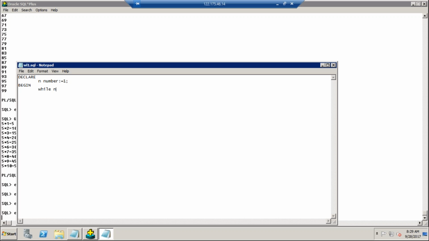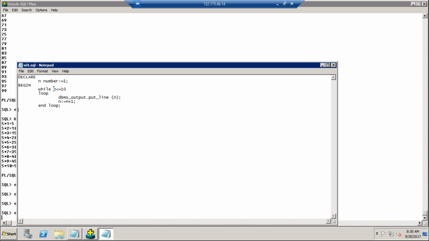Here we can do like this: when the number you want to print, 1 has to be printed if less than 10, 2 should be printed if less than 10, 3 should be printed if less than 10. That condition we have to do. So while n less than or equal to 10. If the n value is greater than 10, then stop the loop. And then n equal to n plus 1, and we'll go back again.